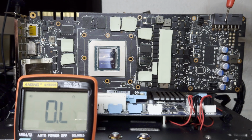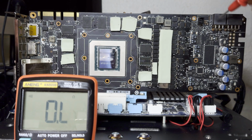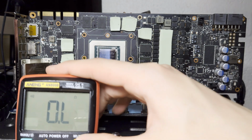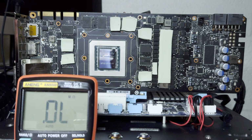Now we want to check the 6 pin and the 8 pin. For this, we can actually get away with just checking this inductor first for the 8 pin, and we're good. And finally, this inductor for the 6 pin. Again, we're good. Okay, so now that we're not short on the base voltage rails, we want to go over to regular resistance mode and take a resistance measurement of all the voltage rails generated by the card itself.